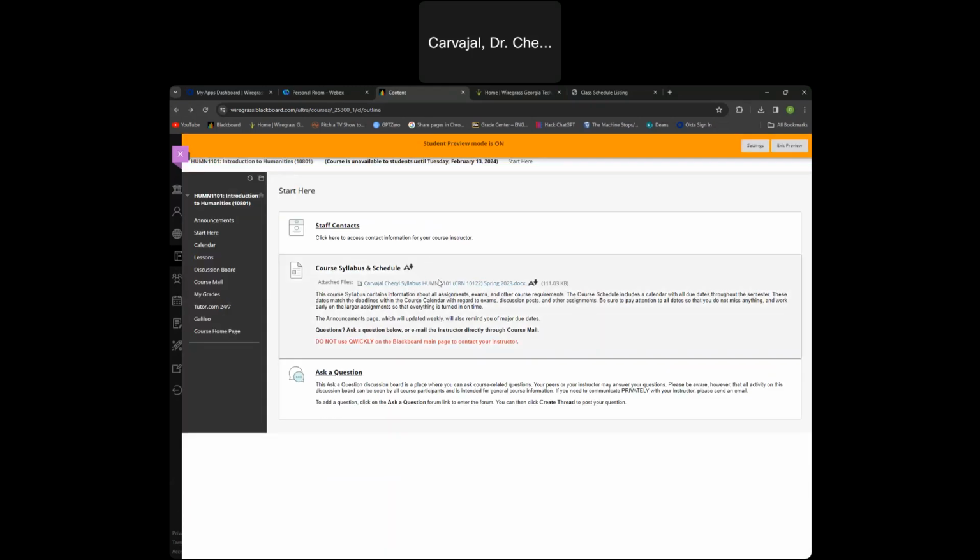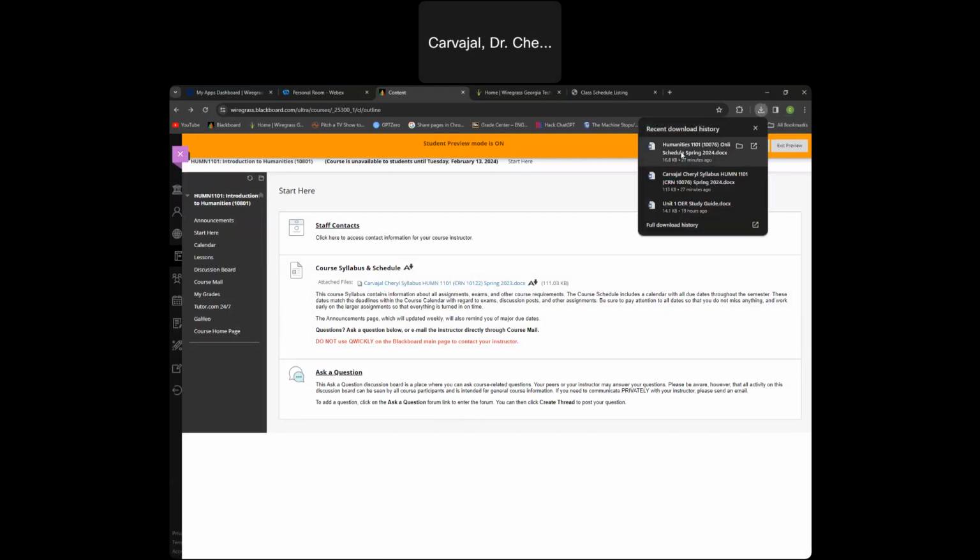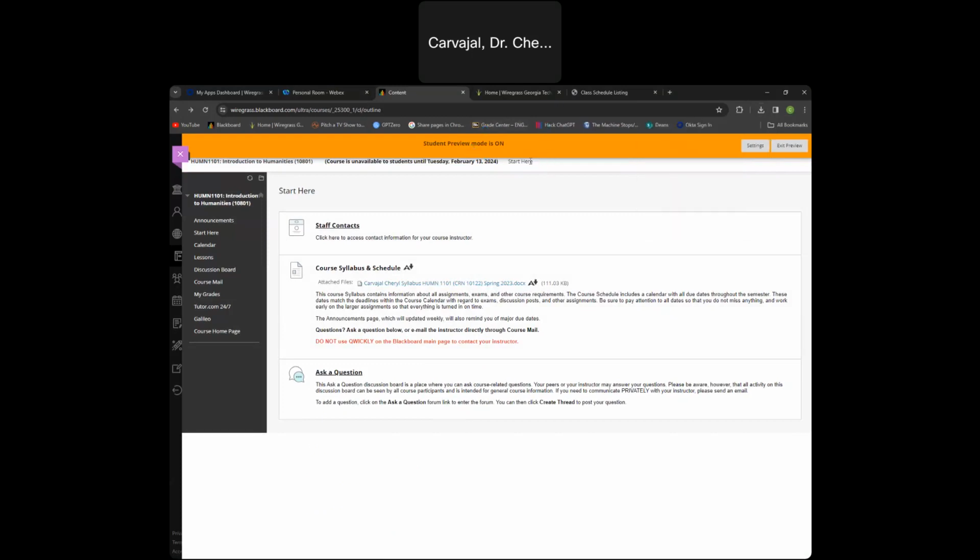But the very first thing you need to do is get to your schedule and open up your schedule for, and this is an older version, but you're going to see the newer version, and it's going to have a syllabus and a schedule. And I will go ahead and open those up so that you can see them. And so we'll start with the syllabus, and I'm going to have to stop sharing this, and I'll share the syllabus with you instead.